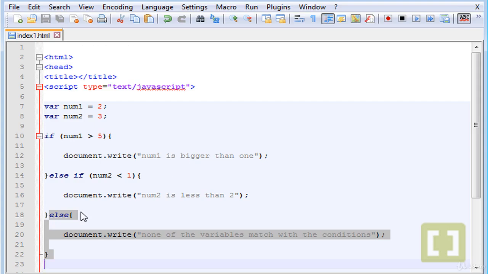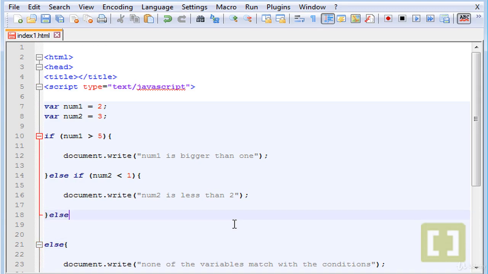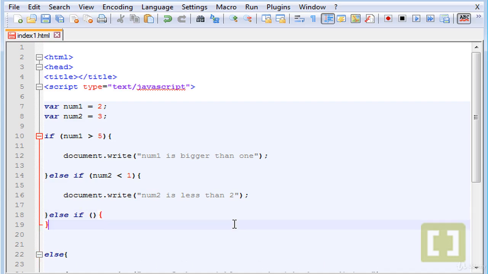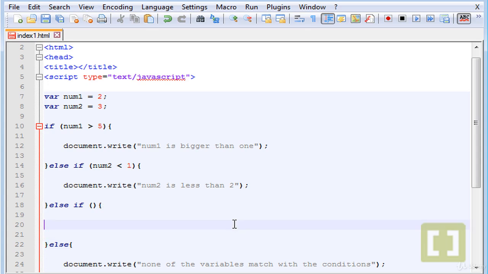So you can put as many else ifs as you want. You can type else if again, and you can compare it here again. document.write, let's type here "works."